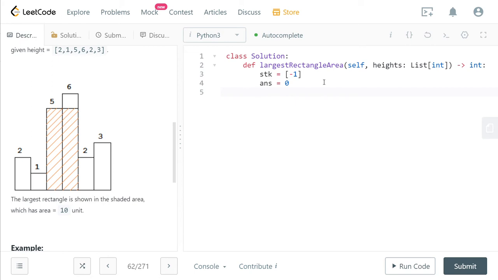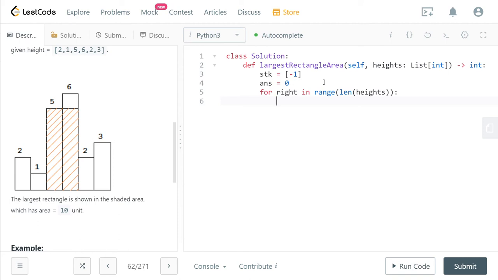Then we go through the right edge of the rectangles. For right in range length of heights, if the height of the right edge is bigger, we will just directly append or push it into the stack.